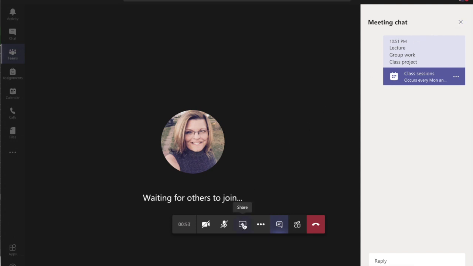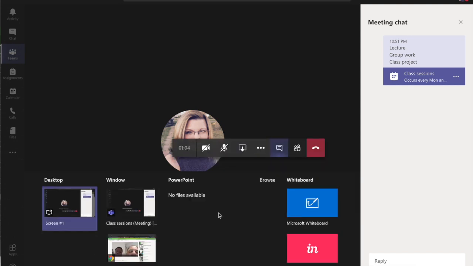You can share your screen here if you're wanting to show a PowerPoint presentation. You can click here to share your screen, and let me just show you what it does. It will let you either select a particular window that you have open, so if you have your PowerPoint open, you can select that. Your desktop, which is going to show whatever's visible on your computer, and it's the whole thing. So any pop-up messages that come up or anything are going to show at this point. Or you can open the whiteboard. If you open the whiteboard, that allows you to do kind of free drawing. If you're using your tablet to run your class, that could be really useful.